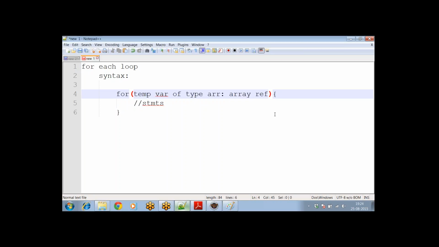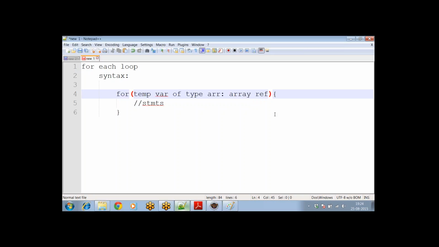For the for each loop, we will not specify any condition or how many times it is supposed to iterate. Then how does it understand?